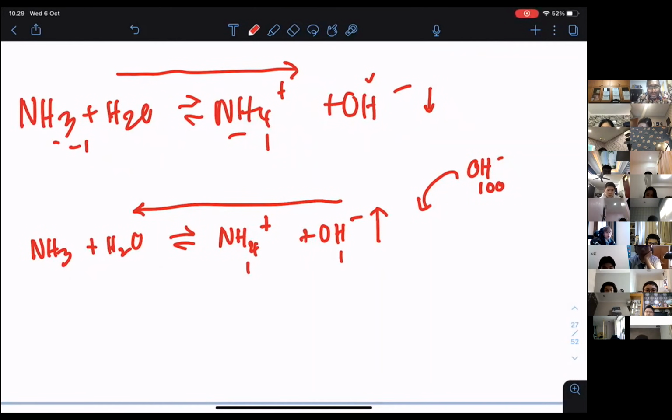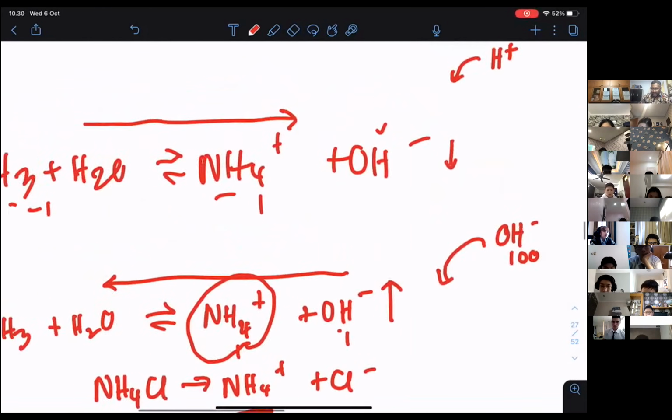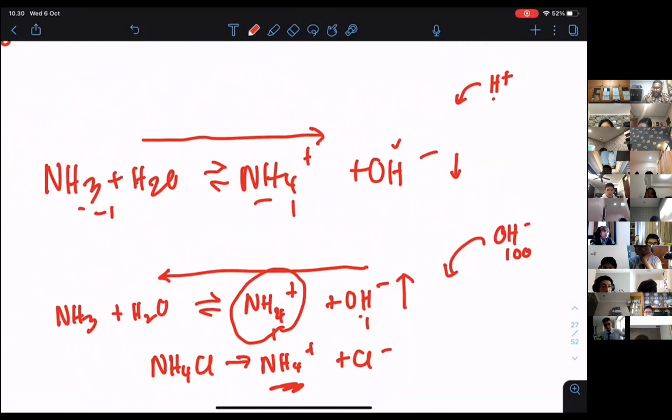If you want to write it down, the amount of ammonium ion is not enough to remove all the OH minus. That is the reason, and it can only be achieved if I have ammonium chloride, the external ammonium ion. They will be the ones helping. I think even here, if you are bringing in H plus, we cannot say, because H plus will still react with the OH minus. Not enough also. But it's still okay, fine for acid. But for base, it's not fine.